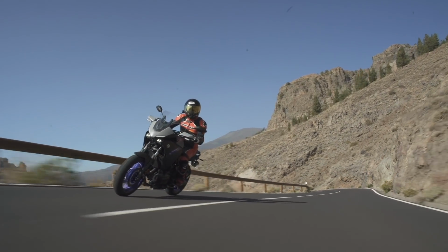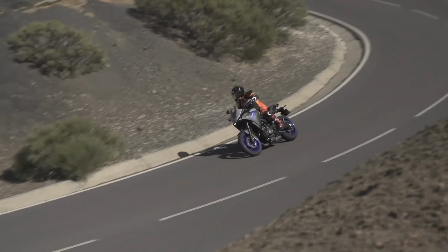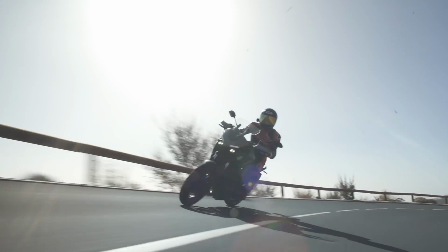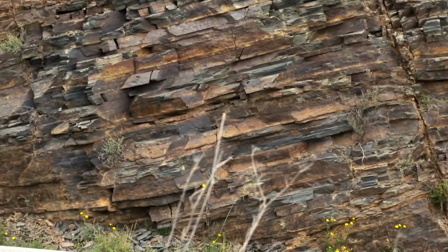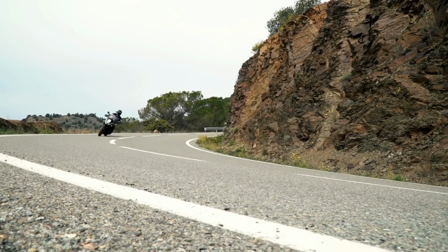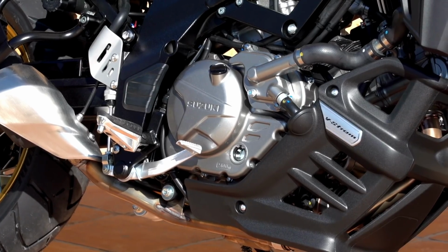The Yamaha's CP2 engine feels the most lively and fizzy of the two. It buzzes its way to the red line with an eagerness you don't normally get from a parallel twin-cylinder engine. Interestingly, the V-Strom seems to have the most grunt, despite losing out 5 foot-pounds to the Yamaha on the spec sheet. It's down to the heavily updated but slightly long in the tooth engine, providing a broader spread of torque from right down low in the rev range all the way through to 6,500 RPM.